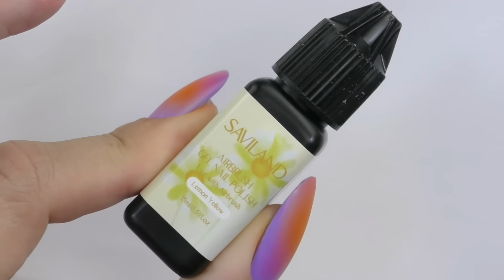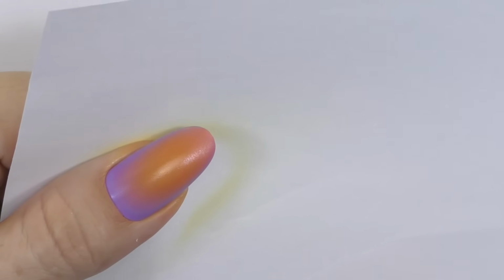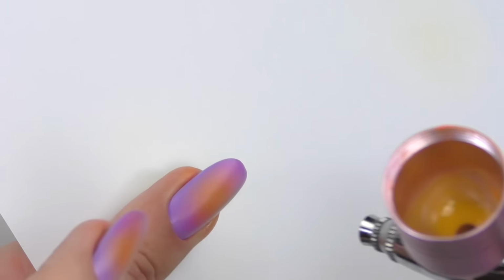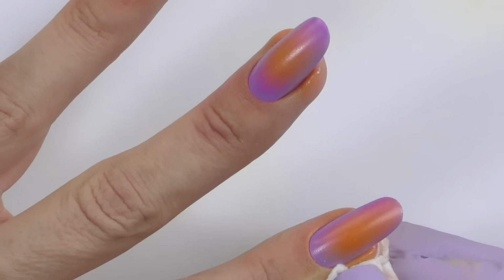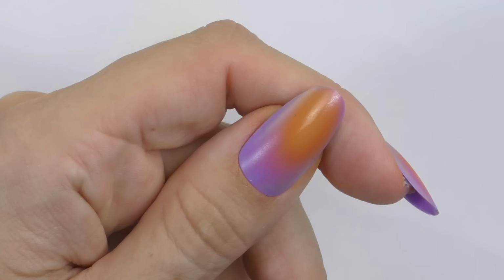Looks nice, and we could definitely stop at this point, but I enjoyed doing it so much and I thought a little lighter accent will not hurt here. So I'm using this yellow paint and spraying a little bit in the center. So now we have more of a sunset look. There's always a temptation to overdo it, but don't fall for it. Yes, it really takes a couple seconds to spray enough color on your nails. So basically the entire design is not going to take more than 5 minutes. And now we have sunset aura nails.